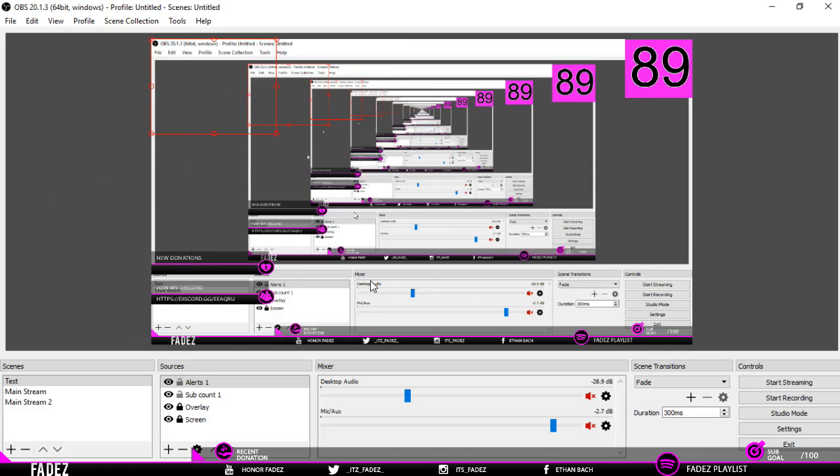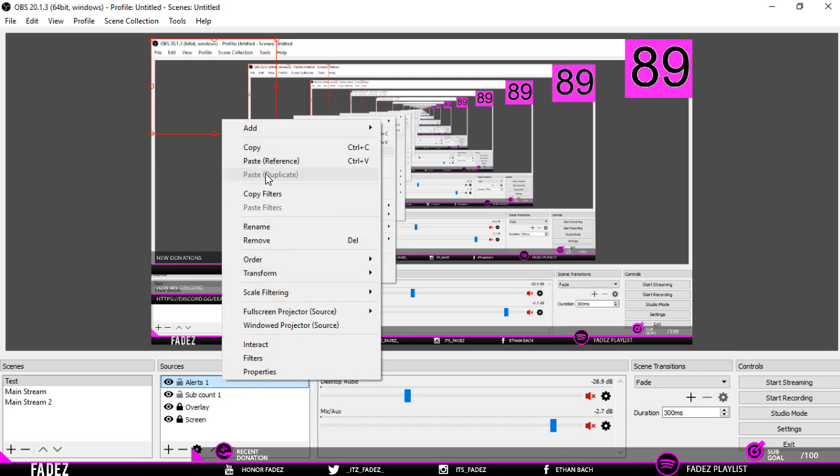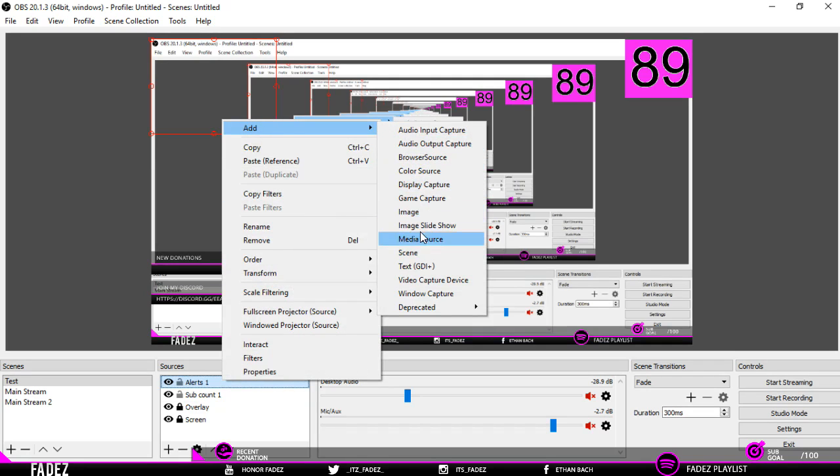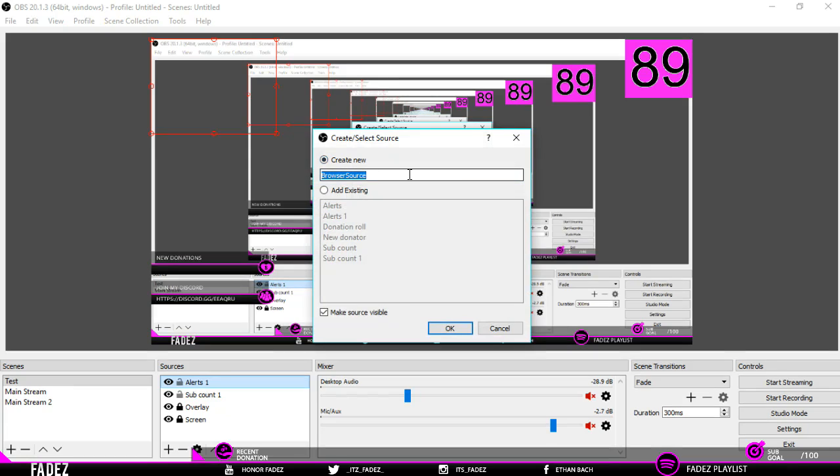So that's good. Next, what we're going to want to do is put the donations here. Now, donations, what we're going to do is make a new alert, and we're just going to call this browser and call this donations 1.